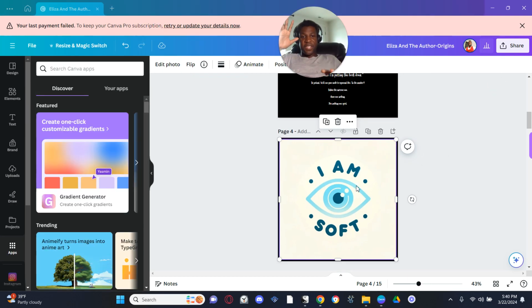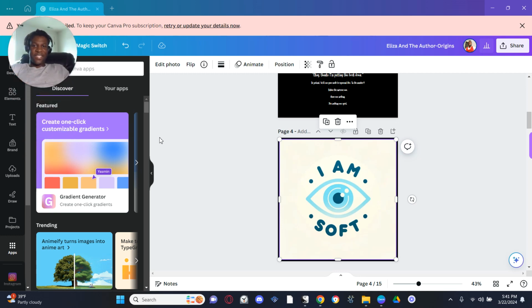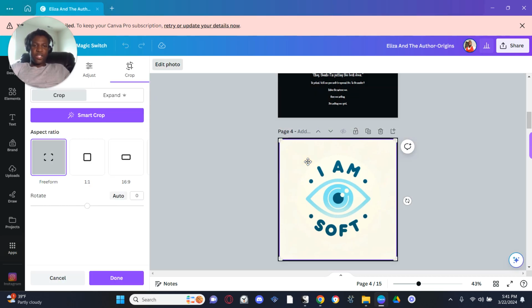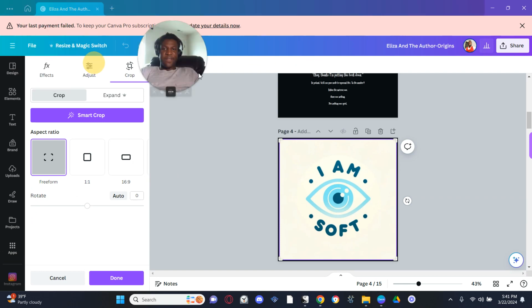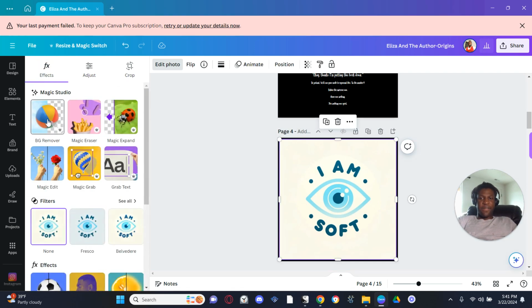Okay, guys, so this is how we're going to take my logo, I Am Soft for my company, right? And we're going to use it as the representation of spirit. Now, first, what we're going to do in Canva is double click on it or click on edit photo, right? And then, because AI is awesome, you can go to an AI assistant here and it can teach you about everything you need to know. But I'm just going to teach you right now. You don't need it.